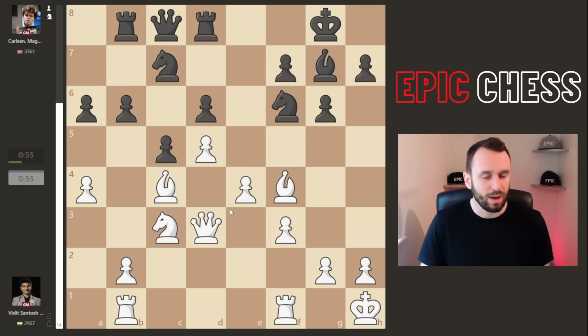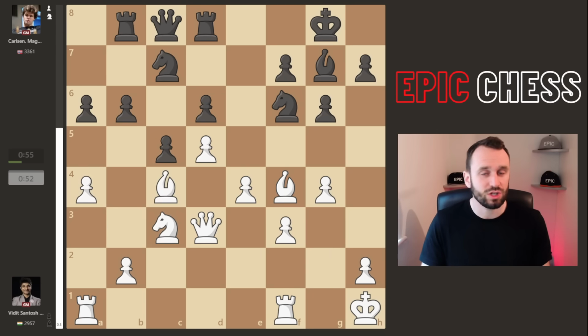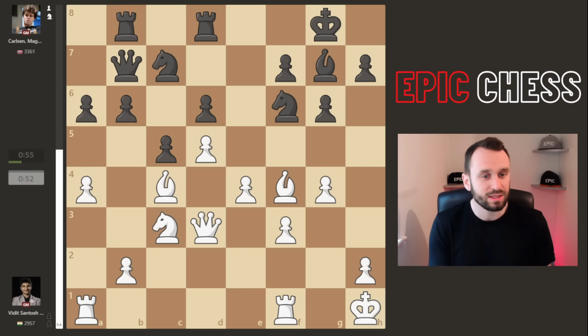But just running it back here, typically you want to attack where your forces are concentrated. So there's this big concentration on the king side through the centre. So Vidit, he plays g4 and attacks there. But now he's subtly weakened his king, and after queen b7, it's actually Magnus's plans which are coming first, right? Just classic Magnus. He's always that step ahead.